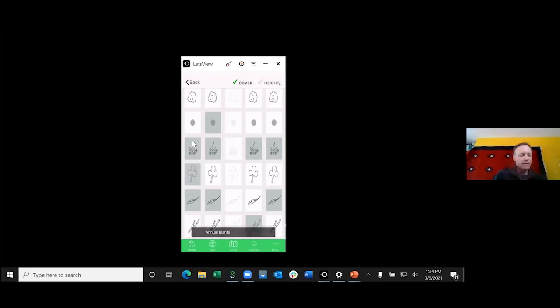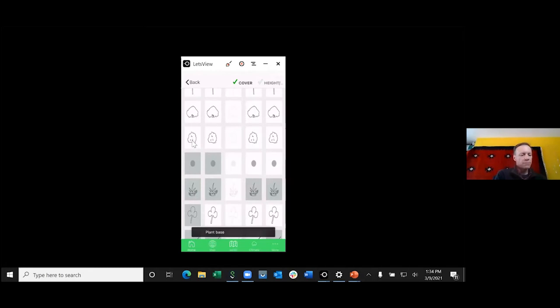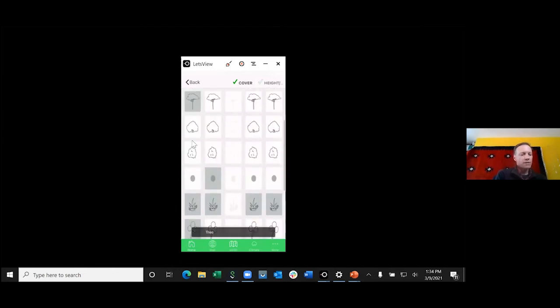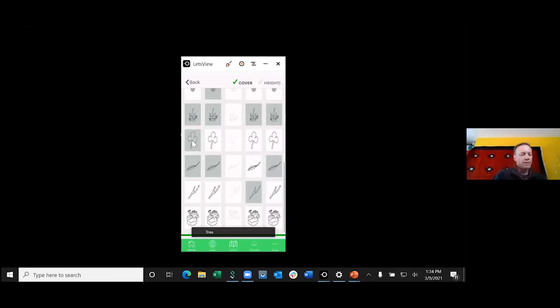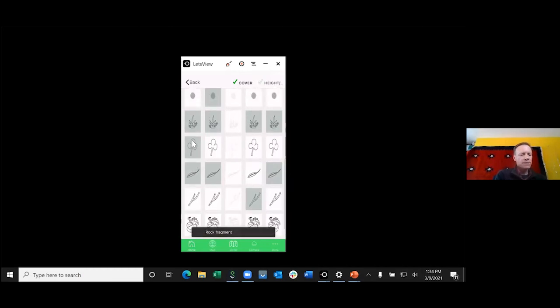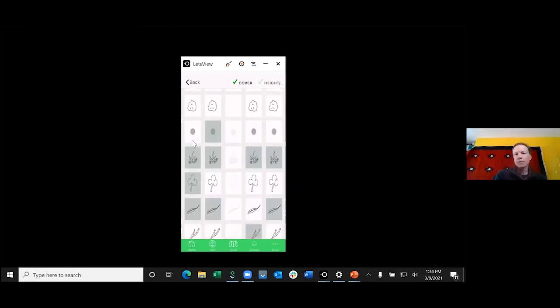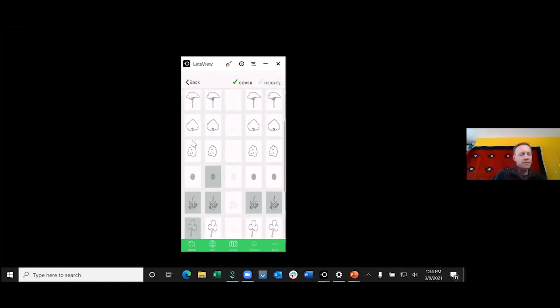So annual plants, that's woody litter, that's a plant base, and subshrubs and perennial forbs, shrubs. And we started, of course, with trees, and then down at the bottom, we've got rocks. So I'm essentially just doing line point intercept along this stick.